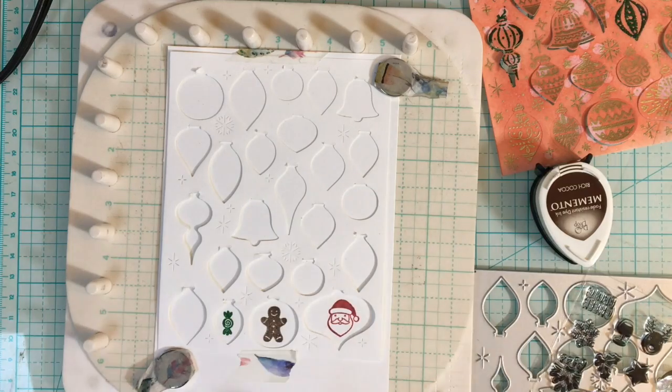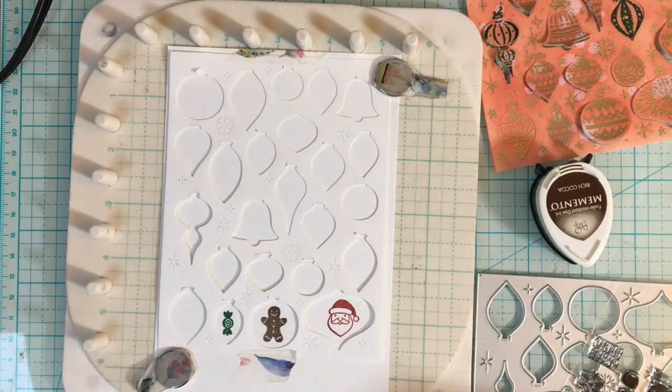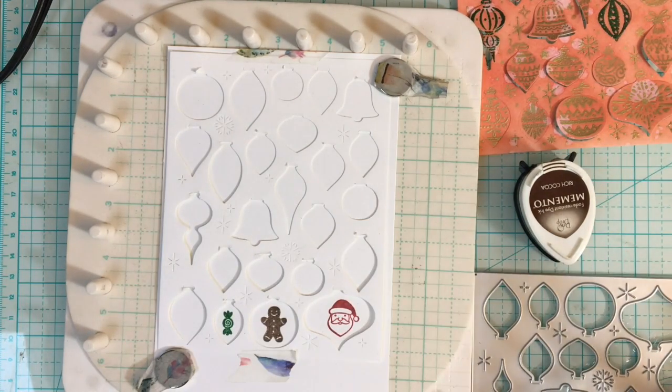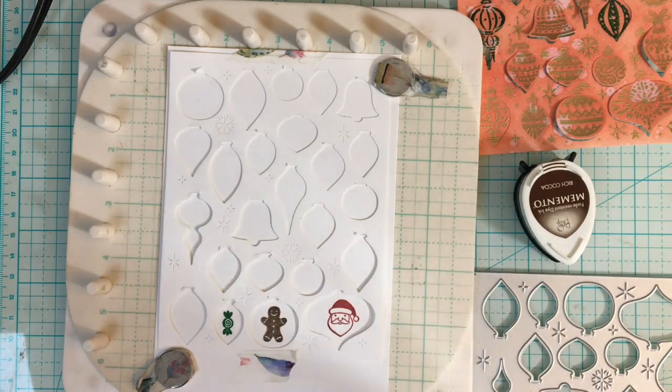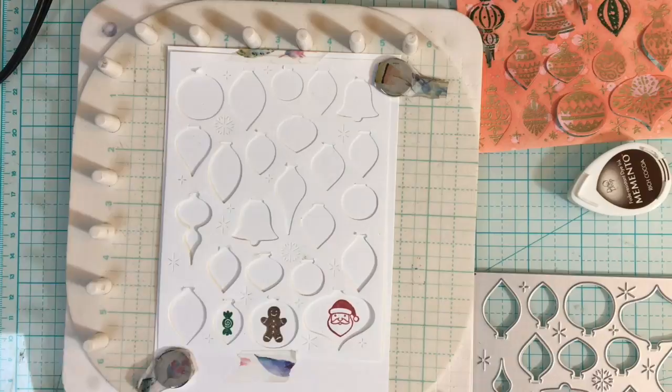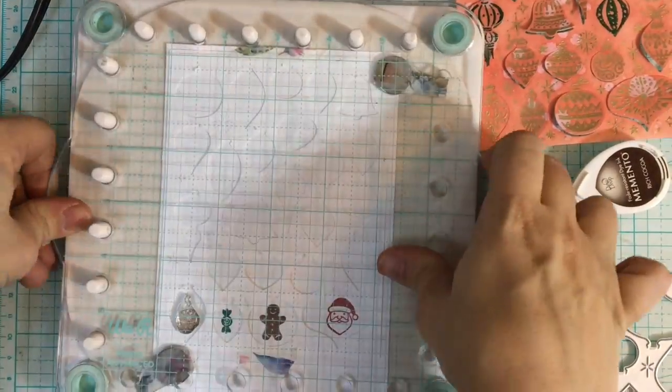And pretty much after you see me do the first 4, it's pretty much the same throughout. But like I said, you could do sentiments inside it. You can mix it with pictures and sentiments. I chose to just do pictures for this first card because I thought it'd be fun to have a little picture underneath. And you're just going to end up having to find pictures that fit in the holes and just go with it. Have fun with your colors. Do it with simple colors if you want to.